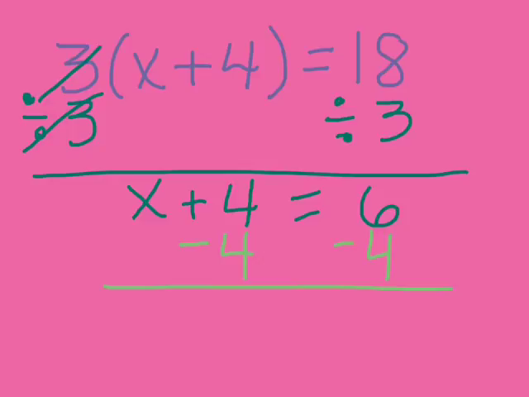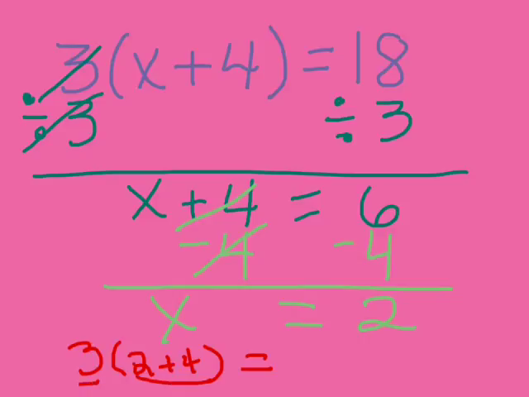Why did I do that? To undo the plus 4. So what's left is an x, and on the right, 6 minus 4 is 2. So the solution to this equation, the x value that makes this equation true, is 2. If I substituted 2 back in, everything here should work out. 3 times the quantity 2 plus 4 should give me 18. What is 2 plus 4? 2 plus 4 is 6, and 6 times 3 is 18. Everything works out. I must have done things correctly. The solution to this equation is x equals 2.